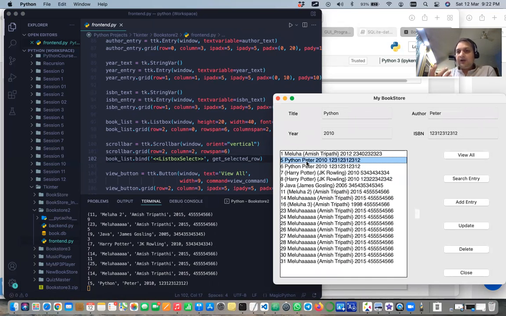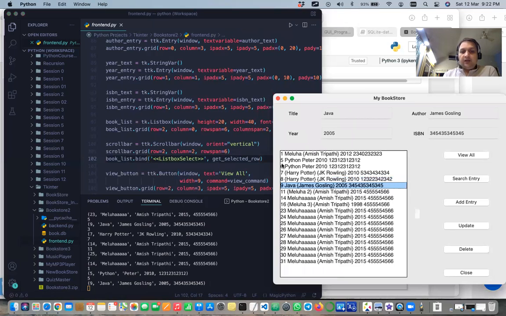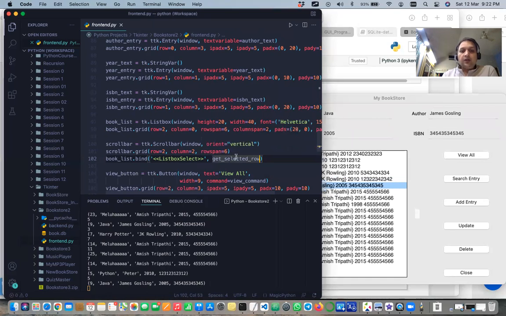Okay, so these are all events. We know that from Pygame, that there are events which this UI is able to detect. So this event is tied, and whenever this event is triggered, it is going to invoke the get selected row function.